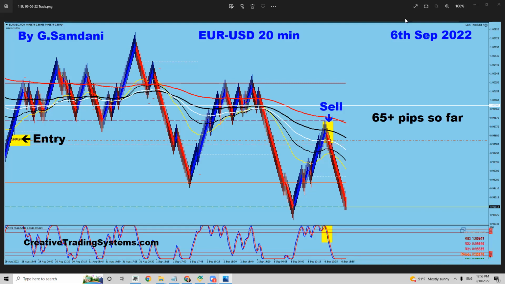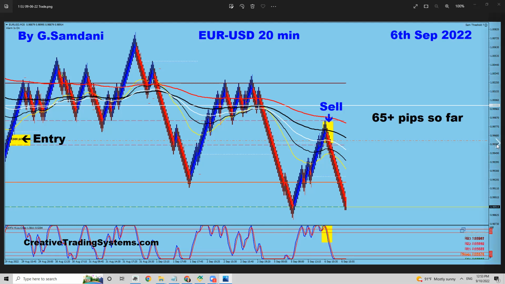I'm making this a small video about the weekly recap and trades taken. So let's get started. The week started, I think, on the 5th or 6th. The first trade, EUR-USD 20-minute short on 6th September. Even though I was expecting long, it was a nice short setup, so I took it for a small 65 pip. But Euro USD, Pound USD, they are about to go up big time.